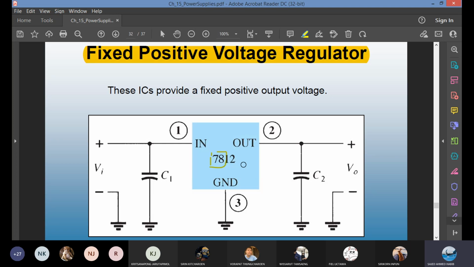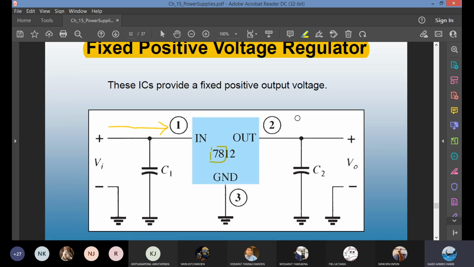The unregulated input voltage is filtered by capacitor C1, which gives you a voltage with a slight amount of ripple, which is the wavy shape. The output provides a regulated 12 volt DC. You might ask now, we already had a capacitor in the beginning. On the input side, it's still a wavy form. It is a regulated output. Why do we need the second capacitor on the output side?